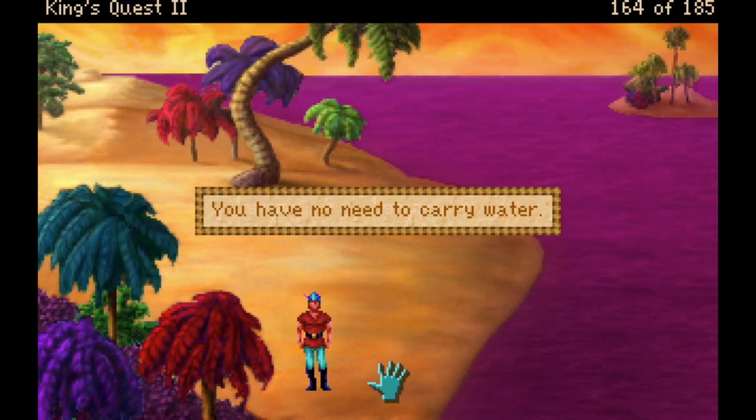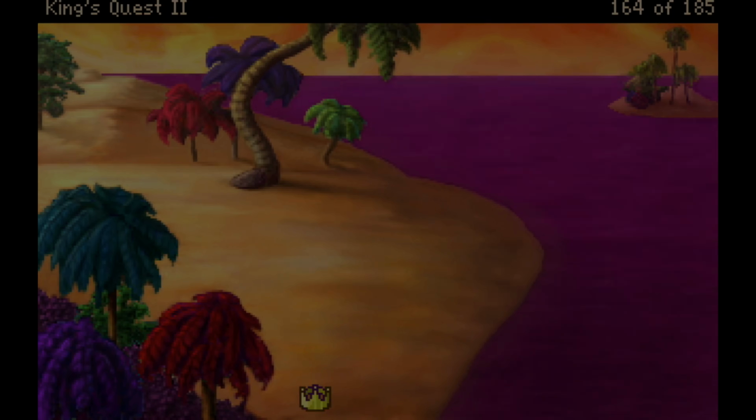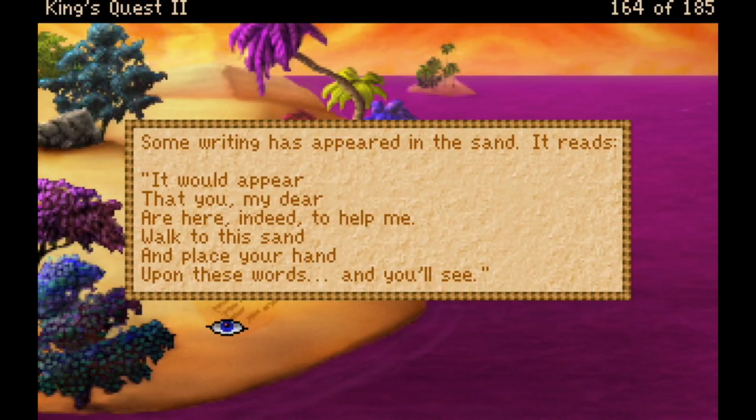You have no need to carry water. I wonder if you can drink this water. Okay. Yeah, here we go. See the sand there? It turns into text. Some writing has appeared in the sand. It reads, "It would appear that you, my dear, are here indeed to help me. Walk to this sand and place your hand upon these words, and you'll see."